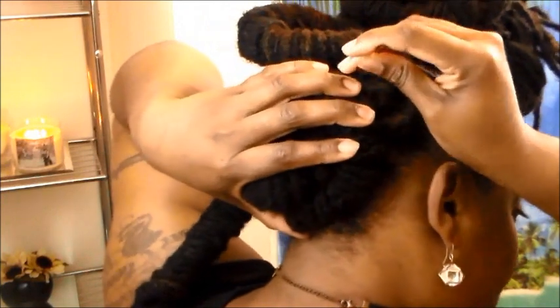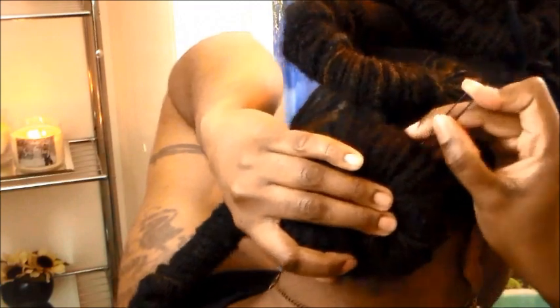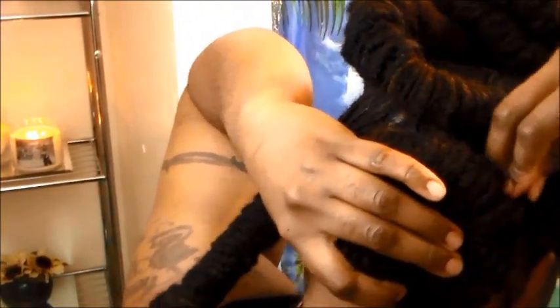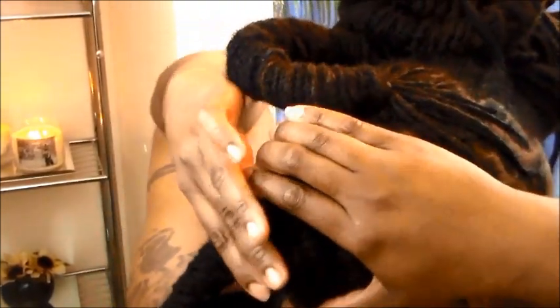So I'm just gonna go ahead and stick it here. What I'm doing is just trying to ease the pin in so that it's not stabbing my hair. I'm just trying to let it glide through to where it's gonna go. I'm not really forcing it into my lock because I don't want to do that. So I'm just letting it glide through to see where it is going to be. And there we have it. Because if you don't know how to use pins and you're just poking it in there, you don't want to do that because you're stabbing at your locks. You feel me? And I love my baby.